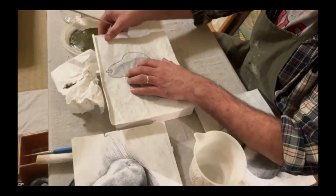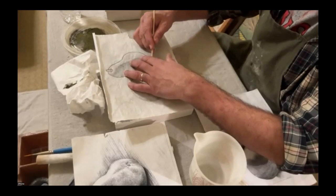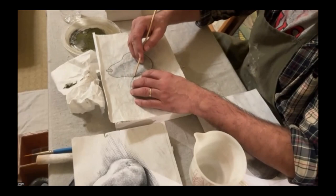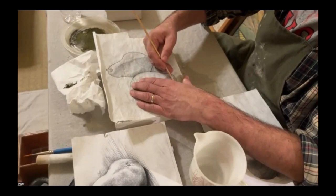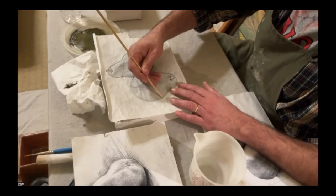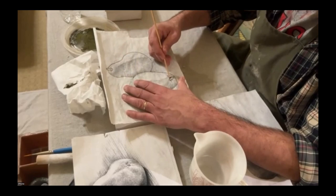Can you see that? Yeah. It's not transferring any color or anything. It's just sort of making a dent. Just transferring the main lines of the composition. And what's kind of neat about this method is that it's a sculptural feeling, so it gives it a little bit more dimensionality. I find that the pigments, when I paint them, will start to actually collect into the hollows of the incisions that I've made. It makes kind of a neat sculptural feeling. It just gives it a little bit more depth.